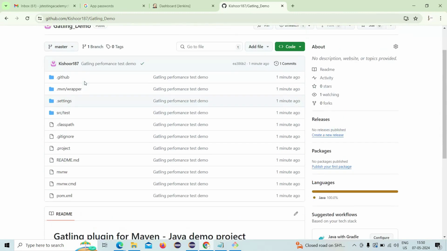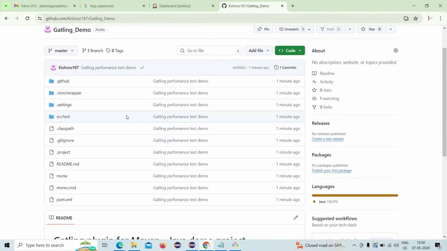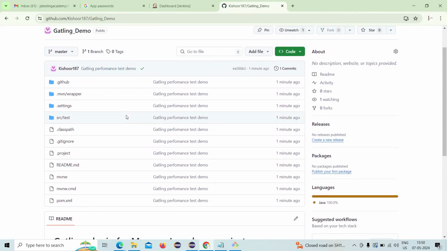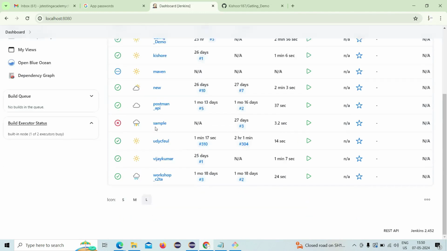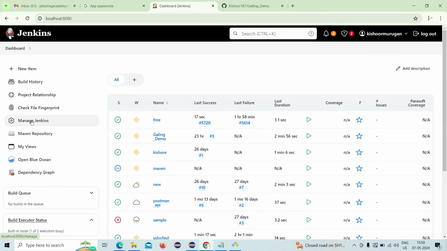Okay. Now the code has been integrated into GitHub. Now GitHub should be integrated with Jenkins. First, let's go to Jenkins. You can see the previous videos. For Jenkins, we need to download it and install it. We need to set up a user account, username and password. Then we need to download and add all the plugins in Jenkins. Then you need to set up an account, log into it and open it.